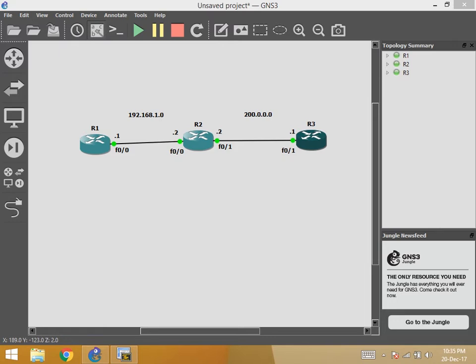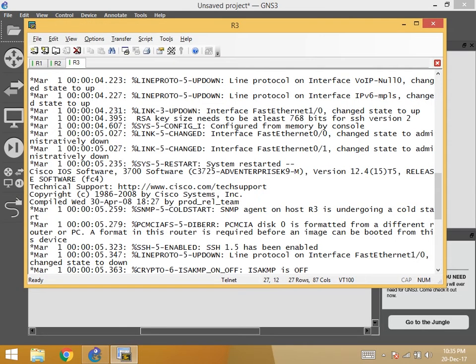So now, since these are routers and you need to achieve end-to-end visibility or end-to-end connectivity, I have simply configured static routes on router R1 and R3. No doubt, you can also configure any routing protocol that we have learned in the previous videos like EIGRP and OSPF. But for now, in my case, these are static routes.